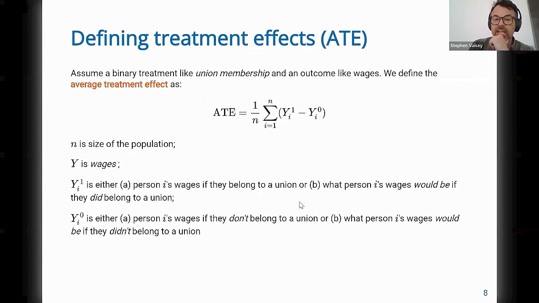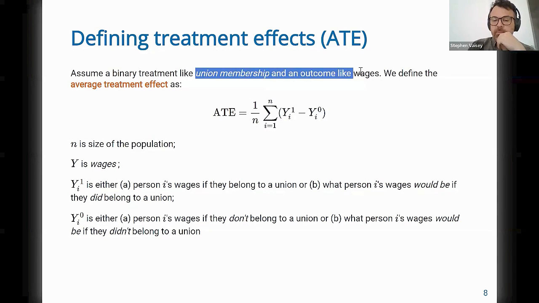Okay. So the ATE, just to be a little bit more precise about what we're talking about here, the average treatment effect, sometimes called the unconditional average treatment effect, because it means what's the average treatment effect for anyone in the population, is defined in the following way. So let's say we want to know, we'll pretend we have a research question here. We want to know what is the causal effect of having a unionized contract on wages. So the idea being, hey, if we can get people unionized, they'll earn more money. If we wanted to answer that question, we would need to know the actual effect of unionization on wages.